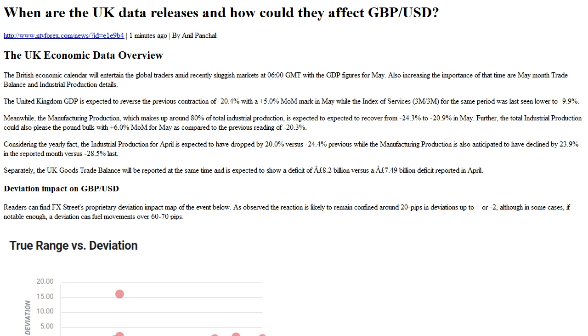Manufacturing production is significant as a short-term indicator of the strength of UK manufacturing activity that dominates a large part of total GDP. A high reading is seen as positive or bullish for the GBP, while a low reading is seen as negative or bearish. The trade balance released by the Office for National Statistics (ONS) is a balance between exports and imports of goods. A positive value shows trade surplus, while a negative value shows trade deficit. It is an event that generates some volatility for the GBP.